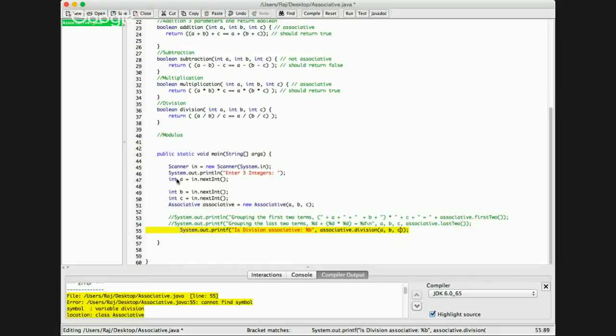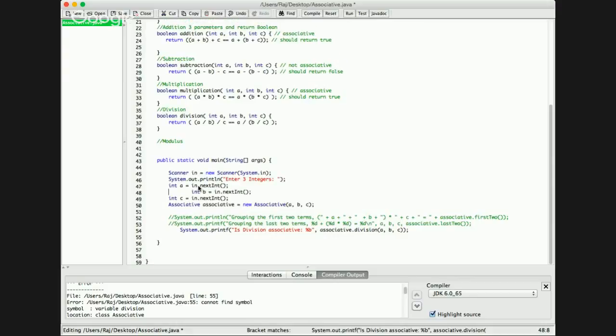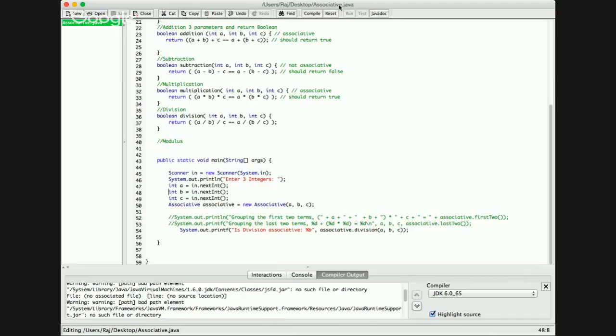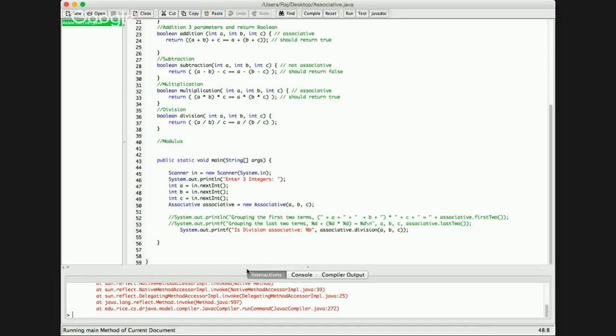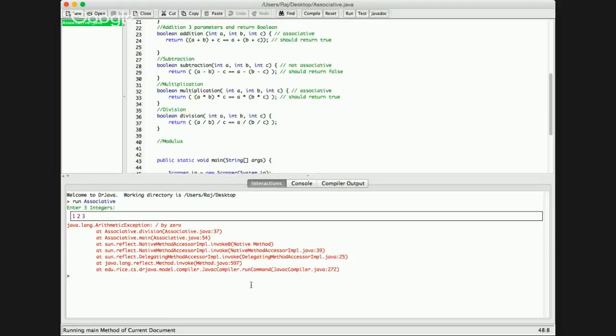As we have A, B, and C already declared here, we can just use the, oops, what did I do? Oh, yeah. Okay. See, that's why it's important to always compile your code before you submit it, because oftentimes we don't notice these small typos, or not typos, just errors, because we just didn't think of it at that point in time. So I'm going to have my 3 integers, and oh, we have an error, but this time it's a runtime error. The arithmetic exception, divide by 0.